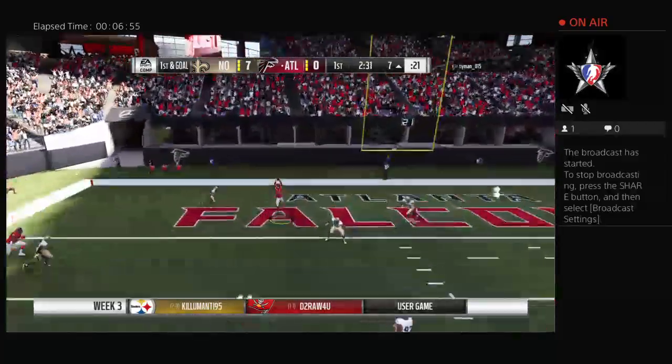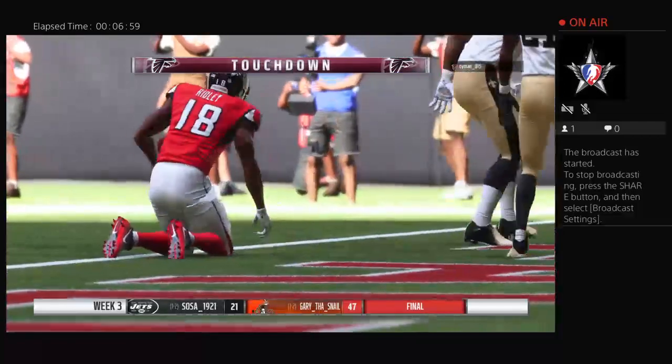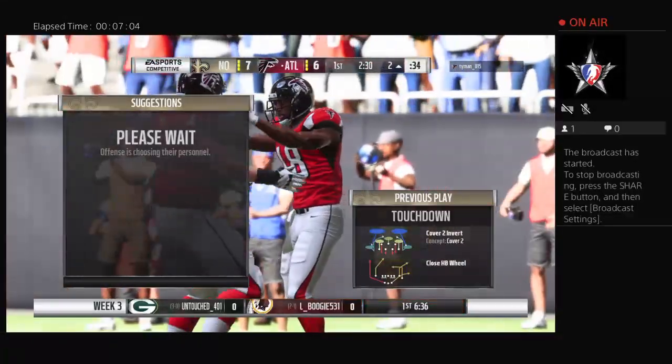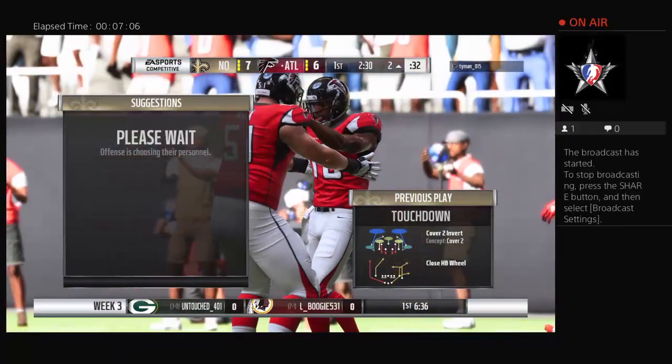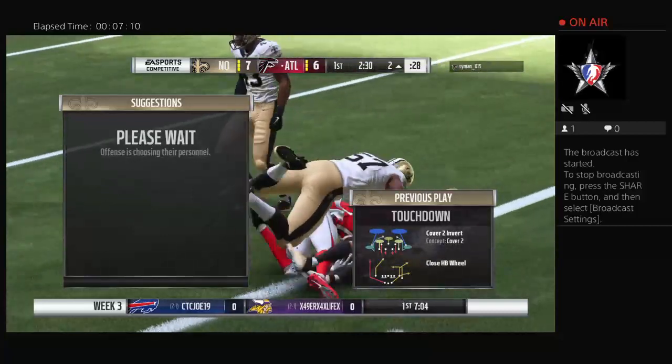Forced out to his left. And it's caught. And he'll take it into the end zone. Touchdown, Atlanta. Calvin Ridley, his second touchdown on the season. And the Falcons are an extra point away from tying the football game.